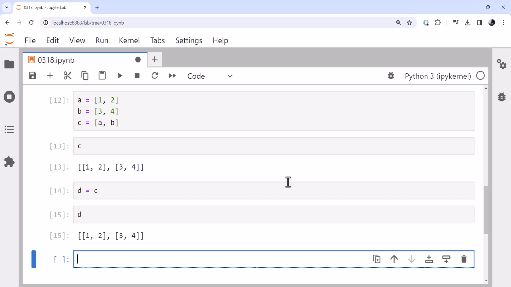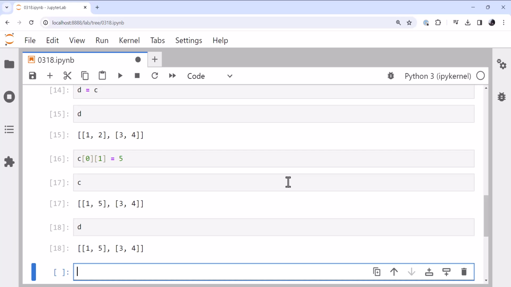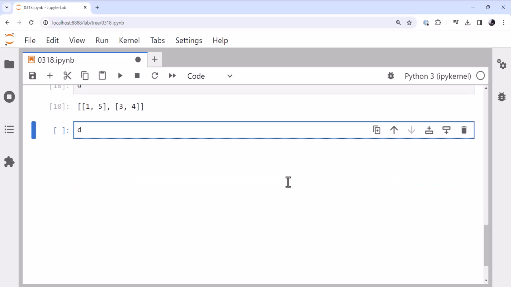And as you might expect, if I change an element of our list C, D is also changed. And that's not surprising to anybody now, because we know that D and C are just referring to the same object in memory. So I hear you say use copy.